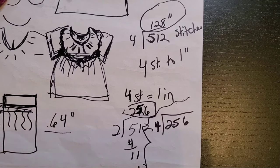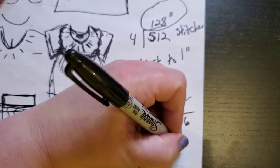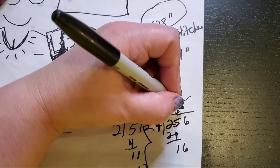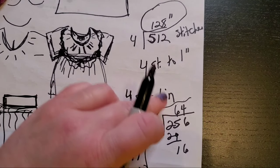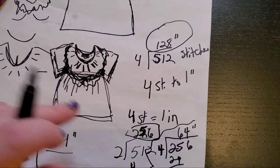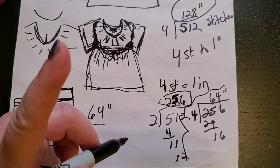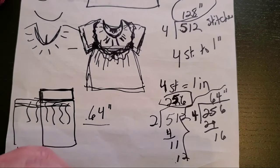Oh, goodness gracious. 4 goes into 24 6 times. So that comes out to a multiple of 4 as well. So then we have the 64. We're back to the number 64 inches, see? Because we divided that by 4 before. So 64 inches, if I take that last row out, that's what I would have. Now, that number seems a lot more reasonable to me. This 256 for the front seems very reasonable to me. It feels like I could really work with that number for some reason.